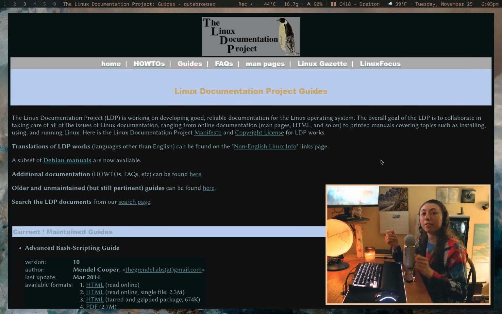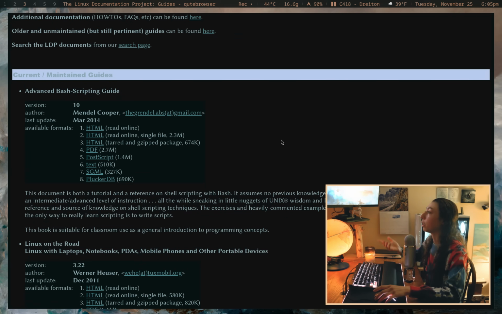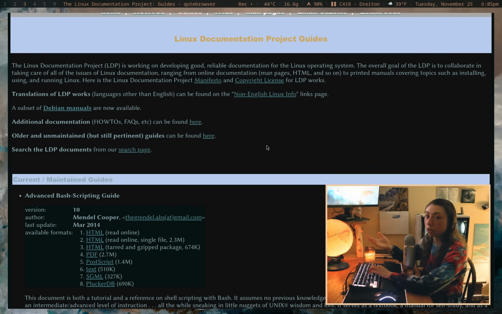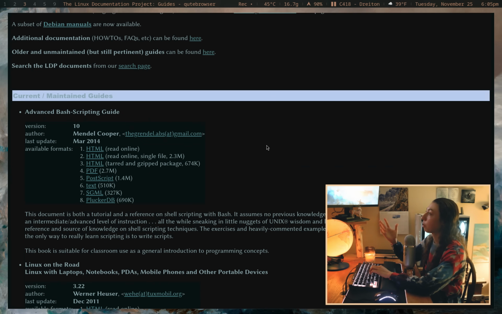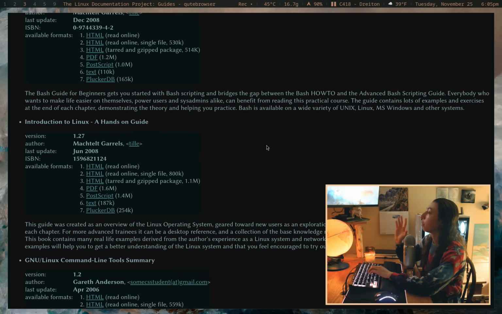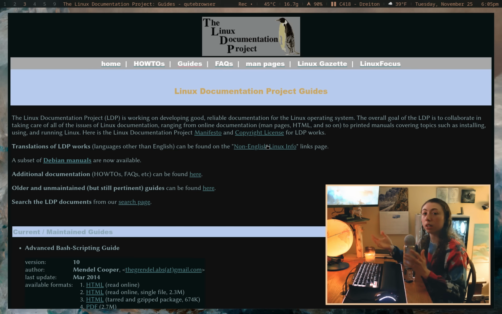Okay, so I am pretty convinced that if somebody had to learn Linux from absolute zero and they wanted to become a professional, they could do it with just this website. This website has everything from really detailed guides that you could either read online or download in different formats, all the way to documentation and man pages and how to do stuff on Linux. There's an advanced bash scripting guide, there's Linux on laptops, there's system administration, there's beginner Linux, there is all sorts of stuff here. So yeah, if you need one website to really, hardcore learn Linux, this is the site to learn it from.